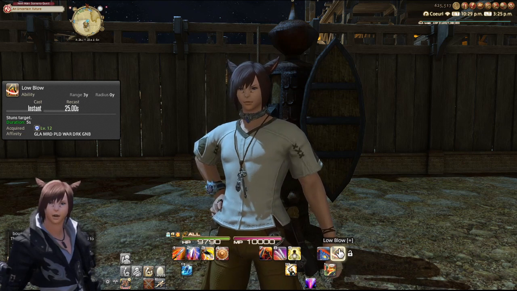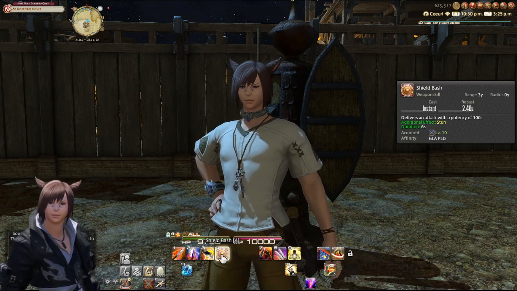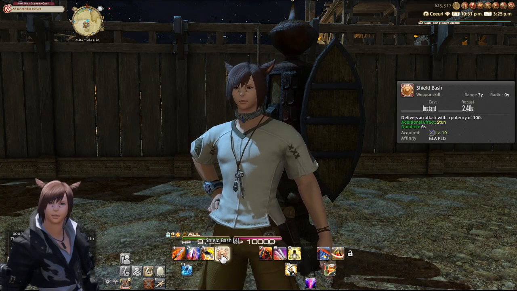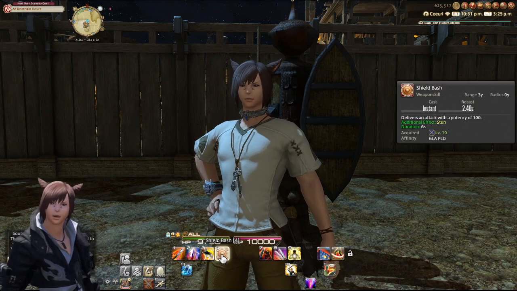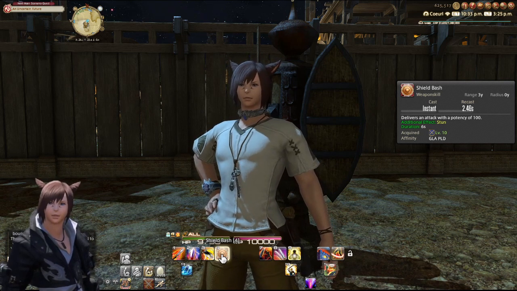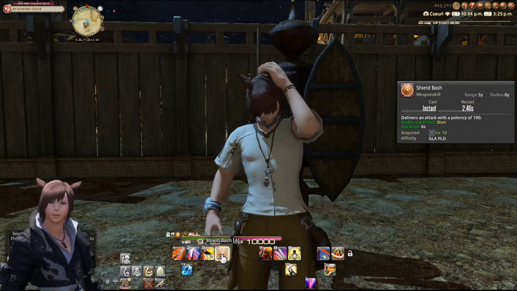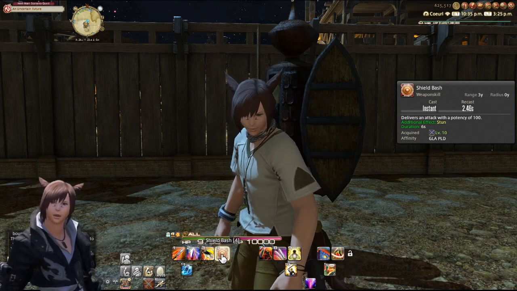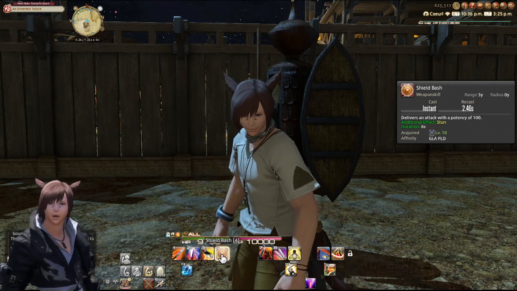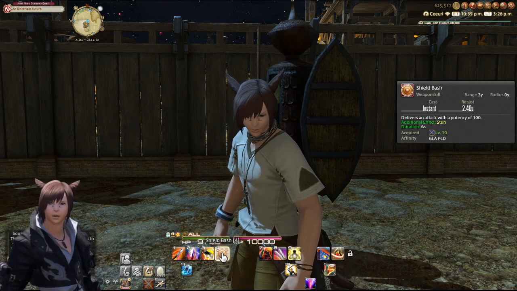The other one is the same effect, but you have to use it a little differently. That's Shield Bash. Again, it stuns. Just like Low Blow, this is a way to stun an enemy. And this one lasts 6 seconds rather than 5 seconds. Not a whole lot of difference, really. Effectively, it's going to be about the same. The only thing you need to keep track of with Shield Bash is Shield Bash is not an ability. It's a weapon skill. It's on the global cooldown.